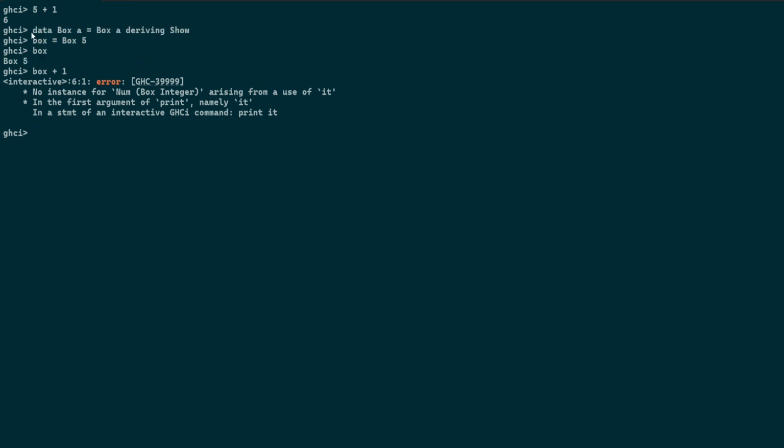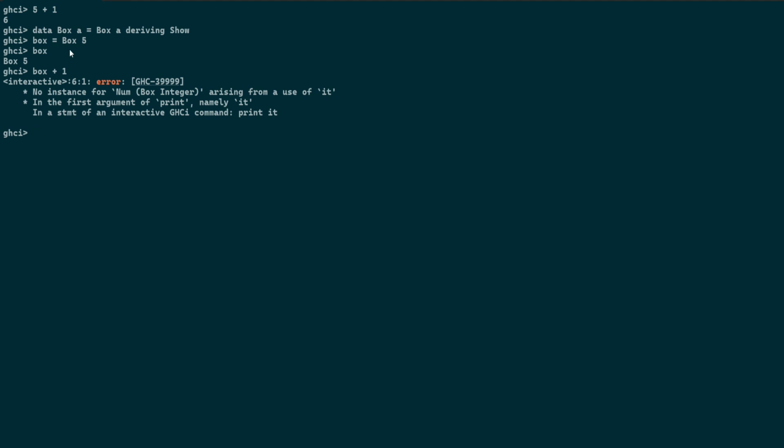But just in case, data is the keyword to create a data type, Box is the name of the data type, a is a type variable, which represents any type possible, and Box is the type constructor, a, which is again a type variable, and we're deriving from Show, which enables us to show the value within the type.